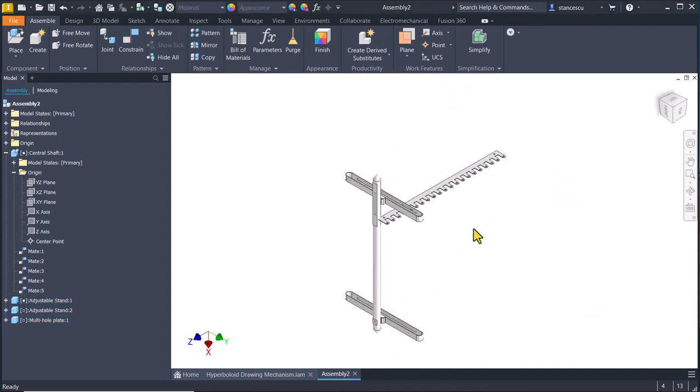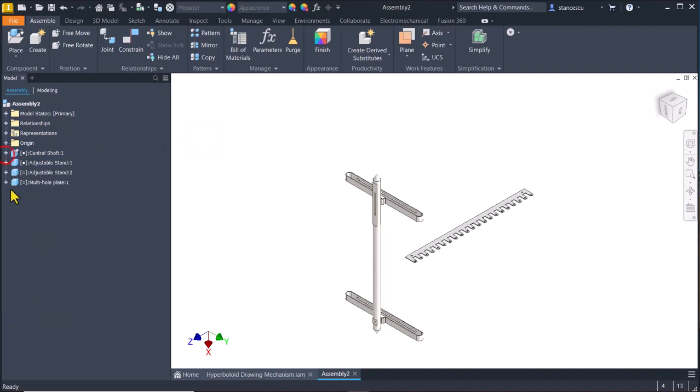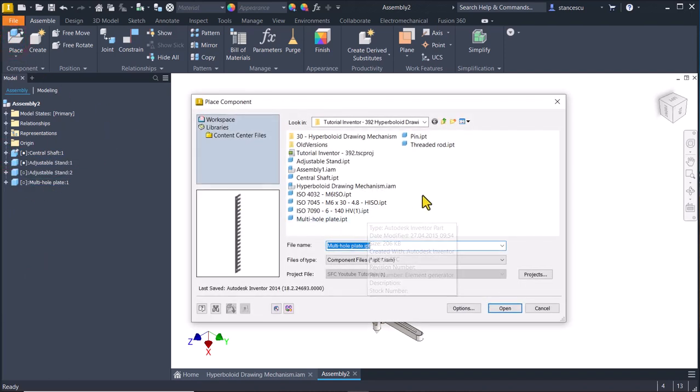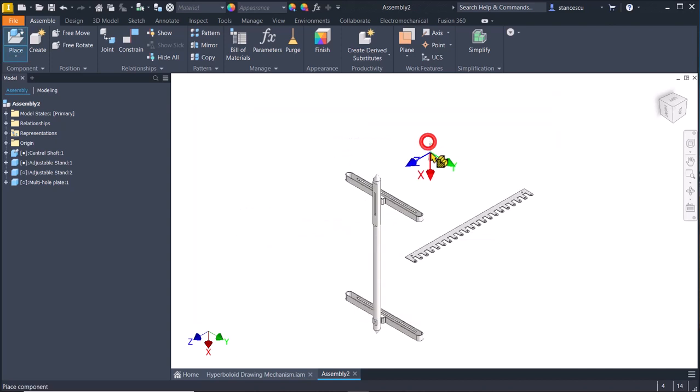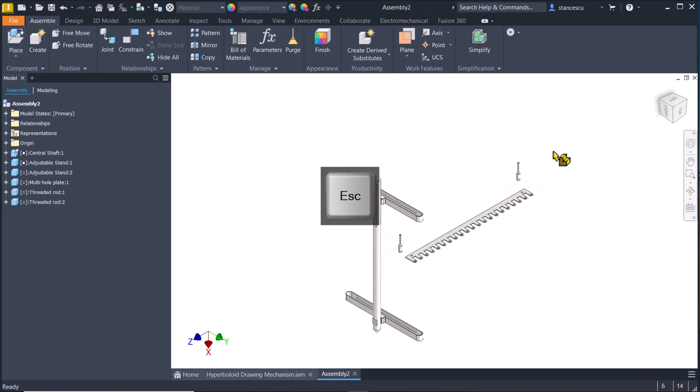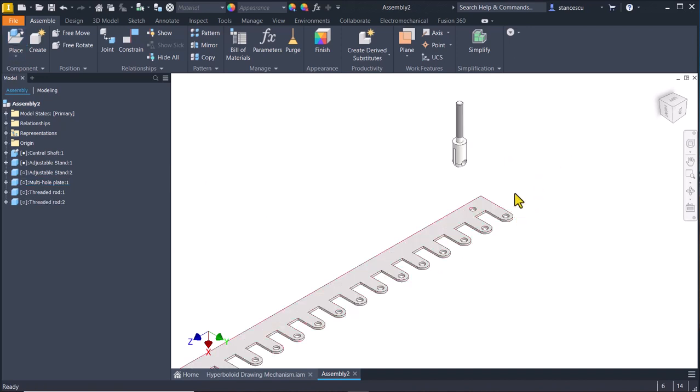To obtain that connection, we add some components. Place threaded rod, this one and the other one, and we place it, constraint.